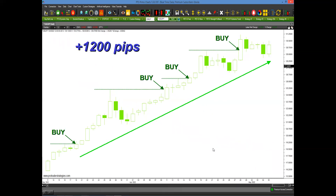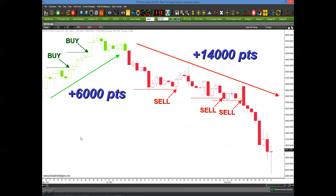Let's say you trade currency pairs — here's the Dollar/Yen coming into this month, May. Same principles apply; nothing has to change just because you change markets or timeframes. You could have potentially made 1,200 pips using the same technique. Or if you traded Bitcoin — you could have potentially made 6,000 points to the upside. And when cryptos turned around in April, you could have gone short using the same technique for 14,000 points. It makes no difference — wherever there is a trend, wherever the market is trending or moving, the PETD can be applied to tell you what it wants to do. That's how sensitive this tool is.